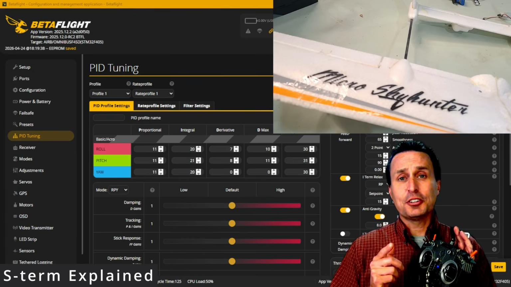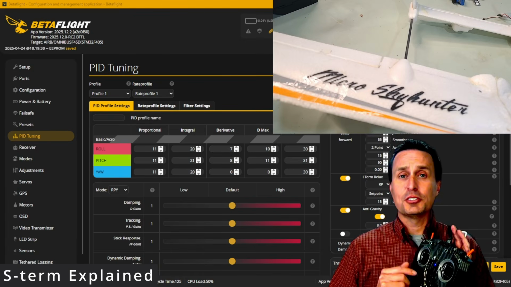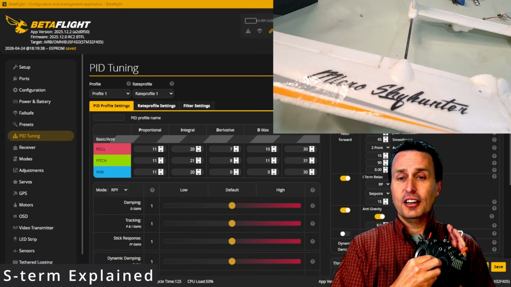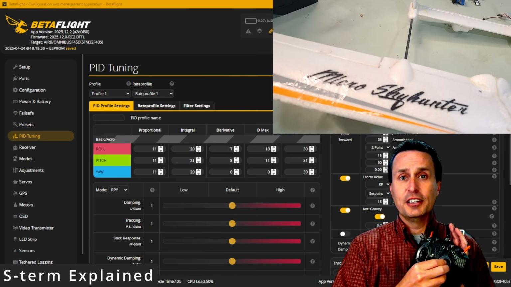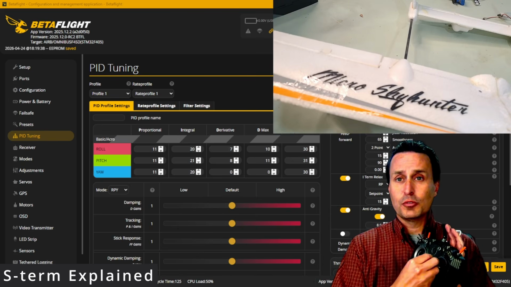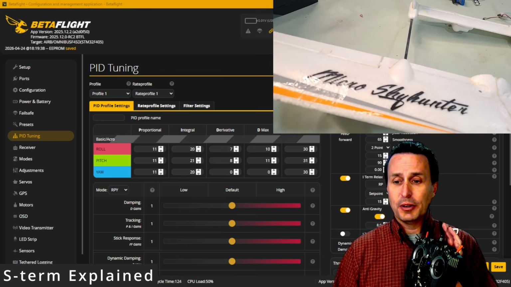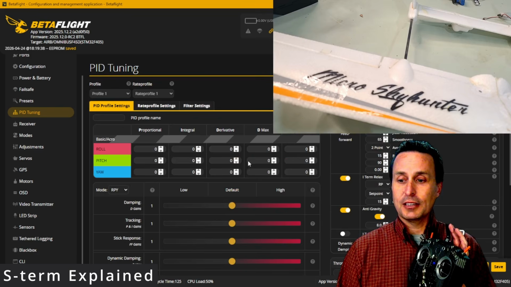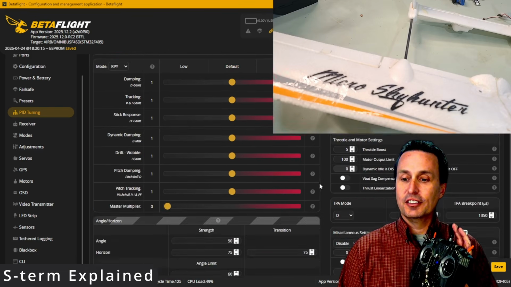So I went back and I turned my roll S term to 0. Now you can see over here, I do have some PIDs I put in there, moved up the master slider a little bit, and my servos move just a little bit. But if I go ahead and zero this, so I put the master slider to 0, hit save.